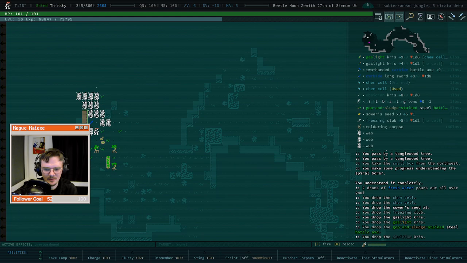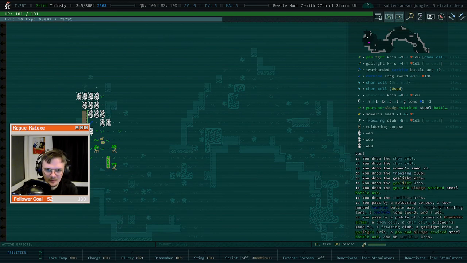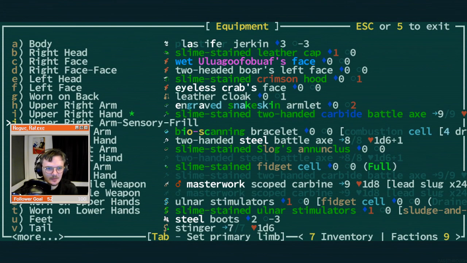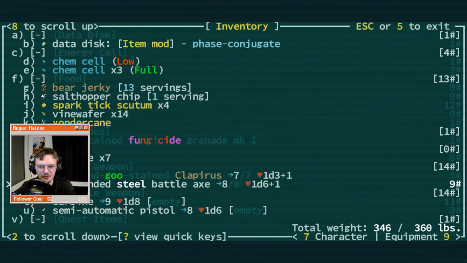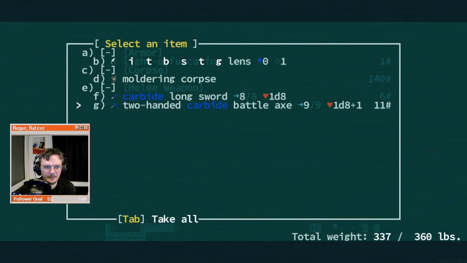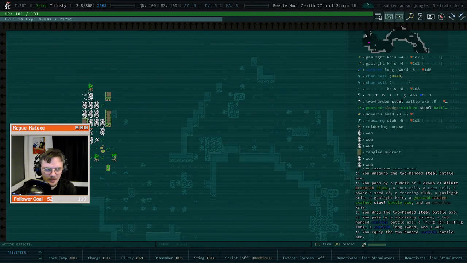I'm gonna keep that because that's actually... Okay, we've got a two-handed carbide battle axe, which we need. And we're gonna move back here. I'm going to unequip this two-handed steel battle axe and we're going to drop it in this pile of garbage here. And I'm going to pick this up and I'm going to equip it where we had the... Here we go.